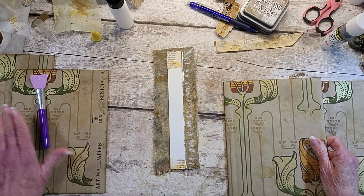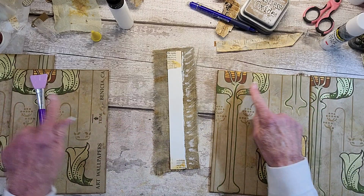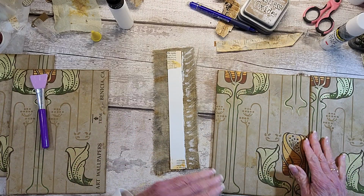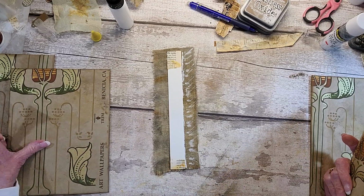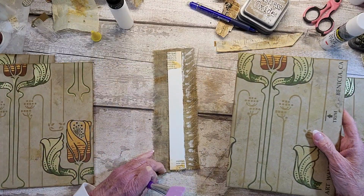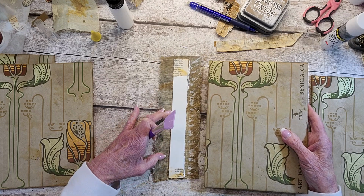I noticed that all of them are the same across the top. You see that one and that one. They're all the same across the top. So I don't think it really matters which one I put where. Although I was thinking this one, I want it to be the front cover.